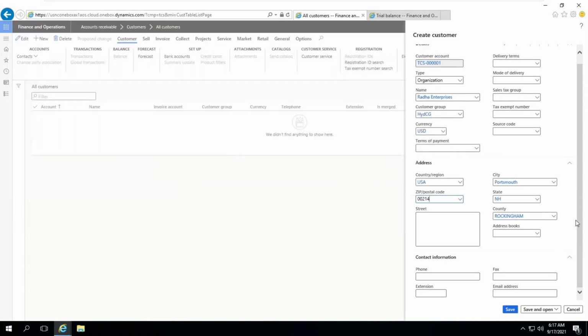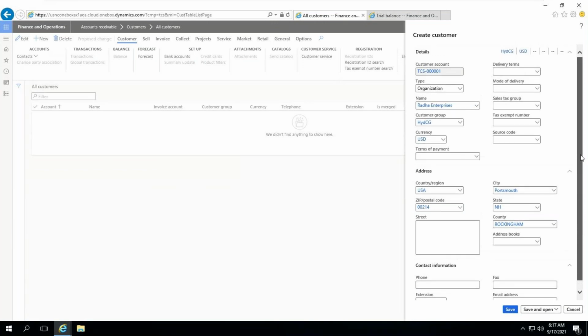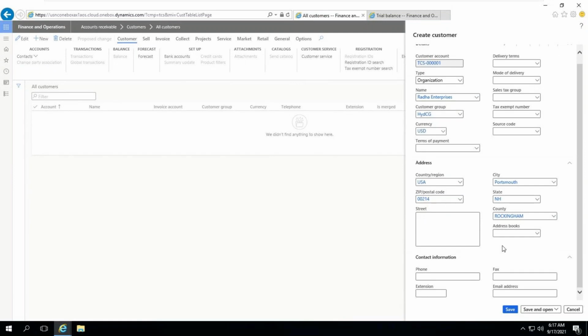Apart from this, one is currency. If you want to change the currency, you can change it. Methods of payment and delivery terms are not mandatory. We can map phone number, extension, anything if you want. Click save.